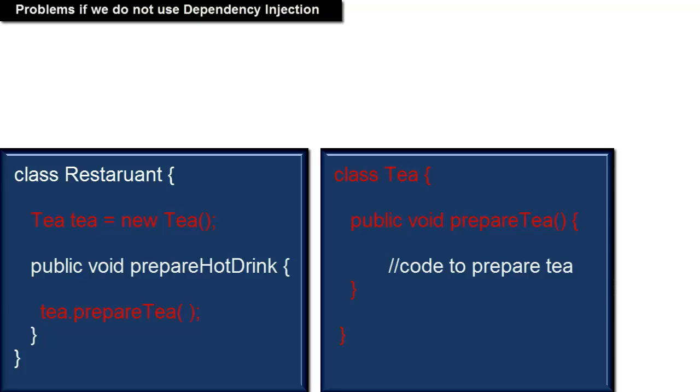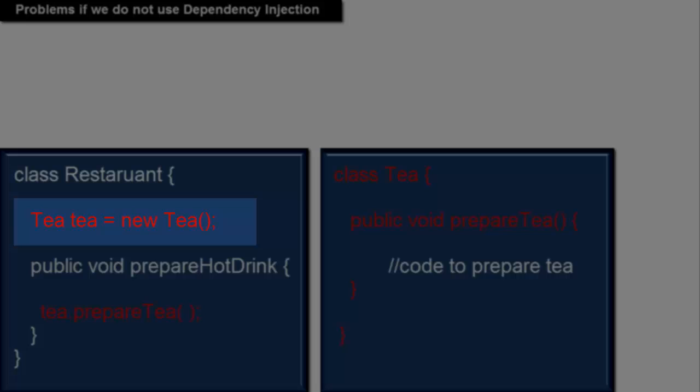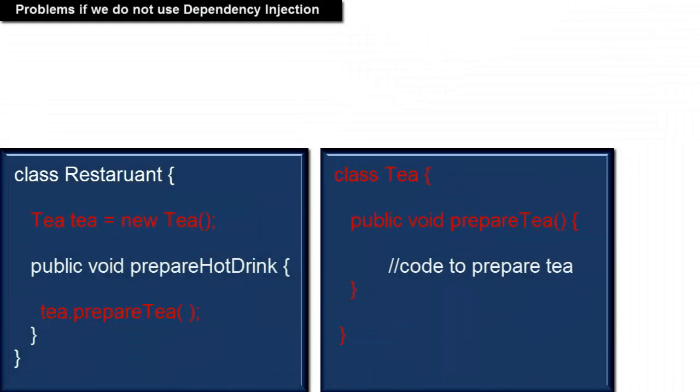But such a design may make future maintenance quite problematic for you, and that's only because you are creating or instantiating Tea object inside a restaurant class using a new operator. And because of this, the restaurant class has a direct dependency on the Tea class, or is so much tightly coupled with the Tea class that it will attract a lot of troubles to you in future maintenance of the project. Let's look at three major problems you may face using such a design.